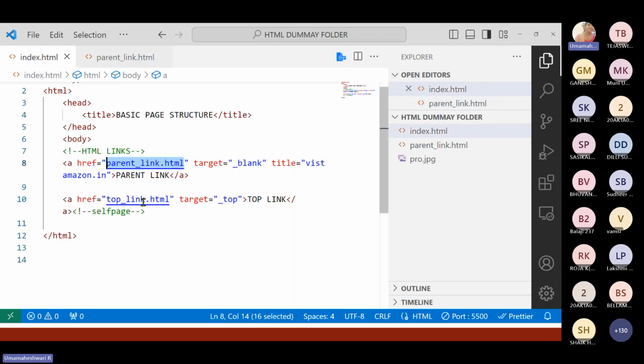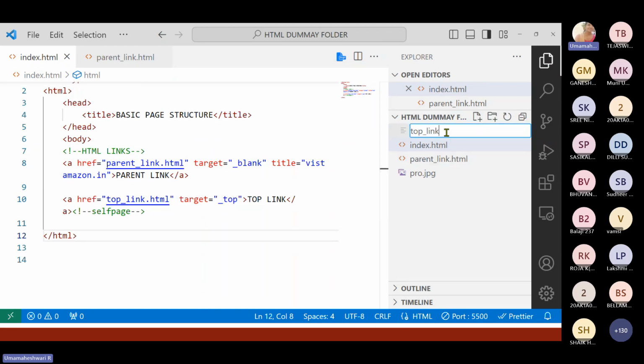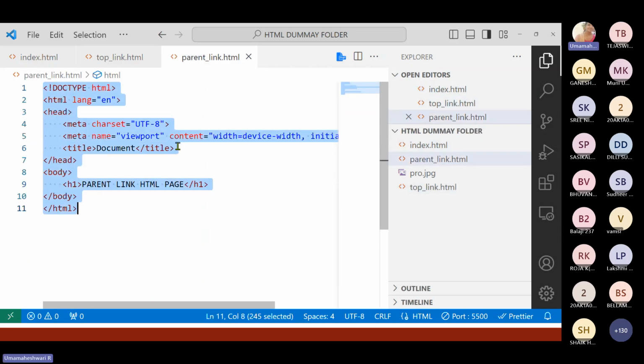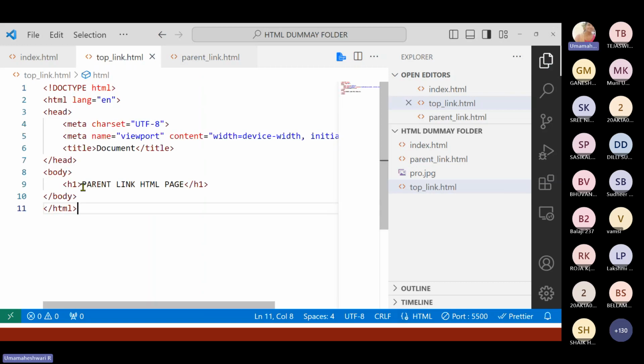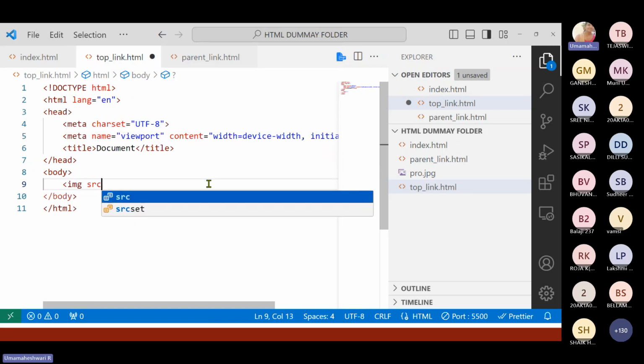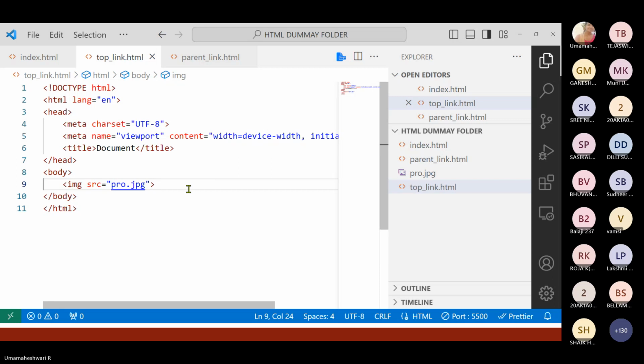And what is the second one? It is going to be the top link, right? So let me create one more file, top_link.html. The same thing, let me copy this. Here, I will add image src is equal to .jpg. Okay, so like this we have given.